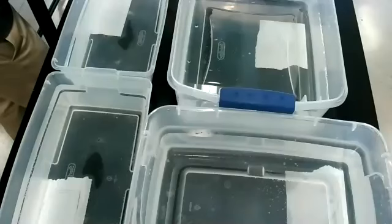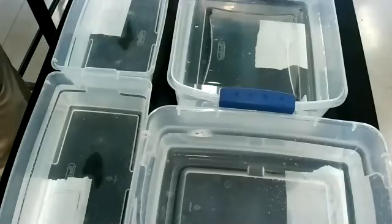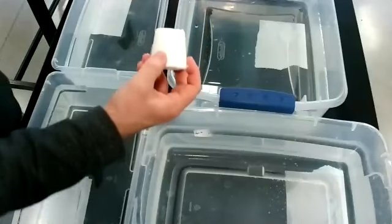Rather than the store-bought bath bomb that was really hard with almost a coral type texture, this is more like wet sand. The way I would describe it is sandy — when you're feeling sand in your hands, like sandy soil that you dug up from your backyard. This is letter D as in dog. This was the last one I made, so it's probably more wet than the others. This color is a little bit different — it has a little yellow hue to it.